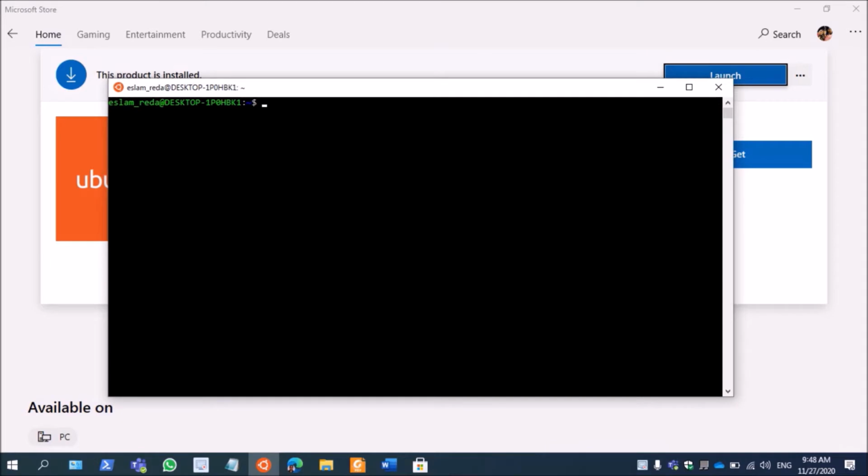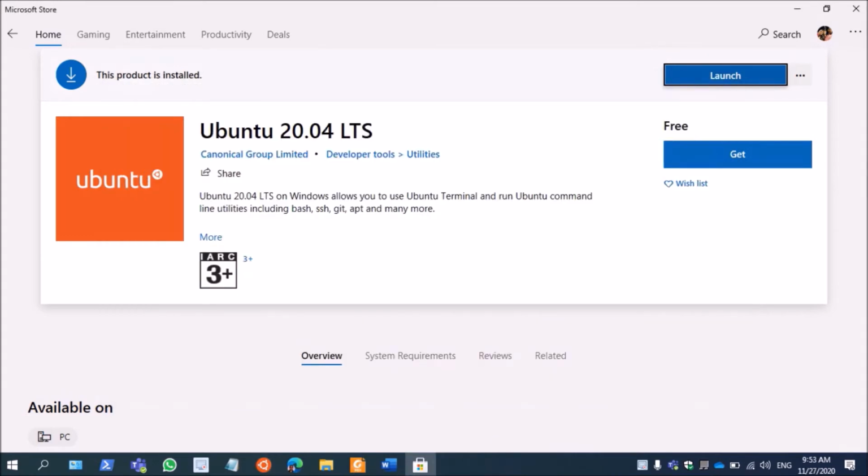After completing the installation, the shell will ask you for a username and password for the Ubuntu shell. You can select a username and password which are different from those for Windows. Then you are done. The final step in the installation is to ask Windows to accept the shell. How to do that? From the Windows PowerShell.